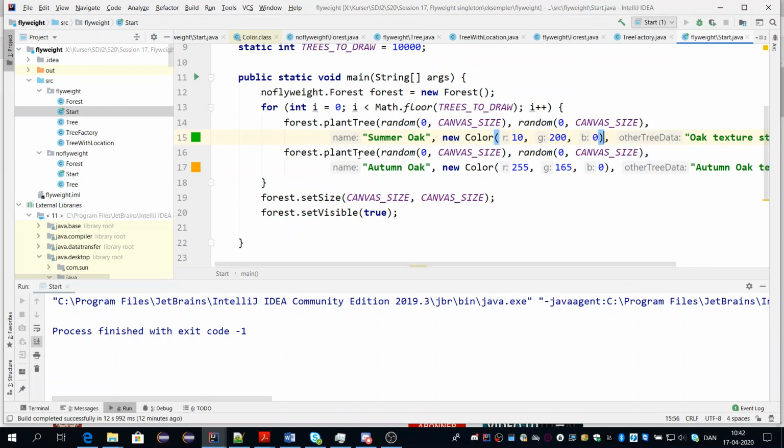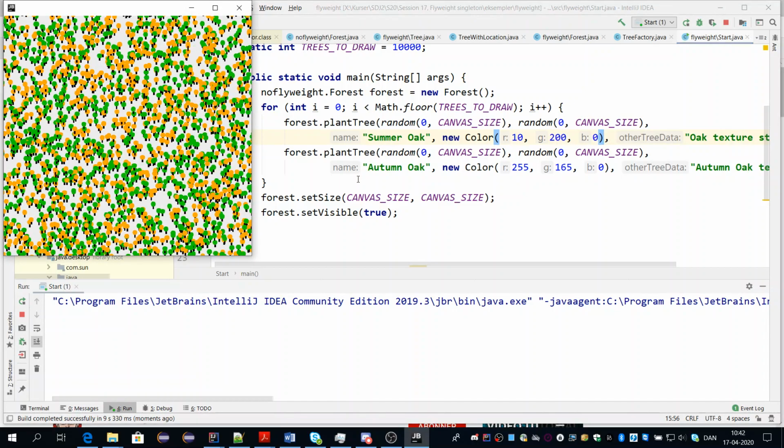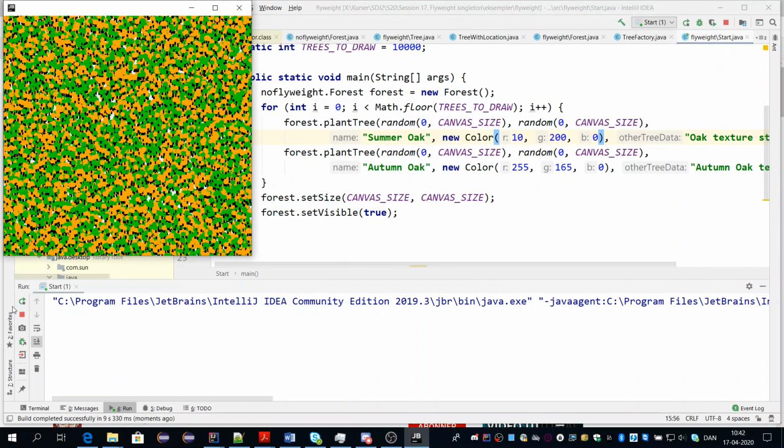Probably doesn't, but see if there are some build errors. So it works. Great.